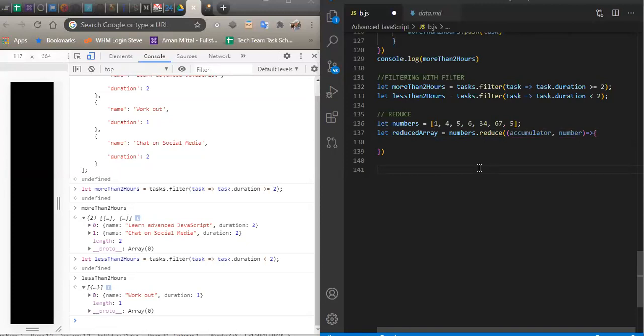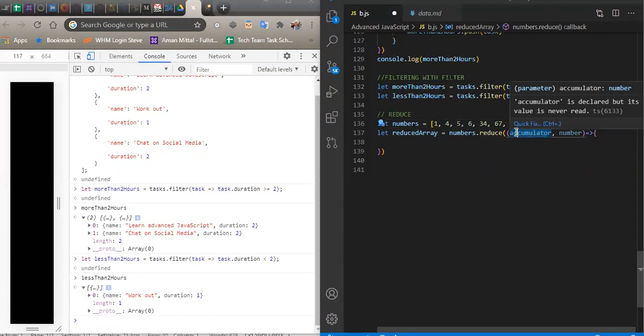So we actually understand what number is. Number is each element on this particular array at a particular time. So it is the individual elements we have in our array collection. And an accumulator is a variable where we can store the information that happens in the body of this function. Whatever happens here, we are going to store it here. So that is accumulator. It is accumulating things, collecting things.